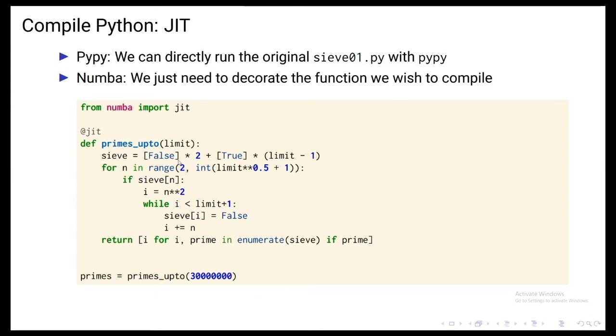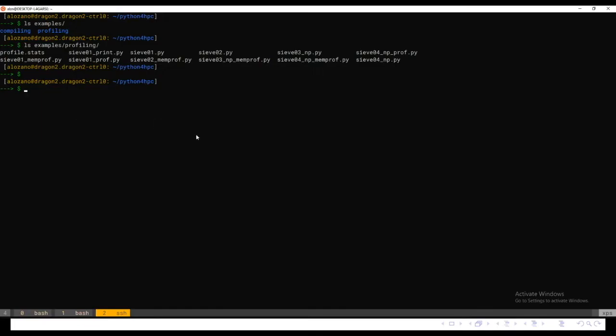And then we can just run the code with the normal Python interpreter. If I have Numba installed, I'm importing Numba, so I must have Numba installed in my Python environment. So we will take a look at how this thing would work.